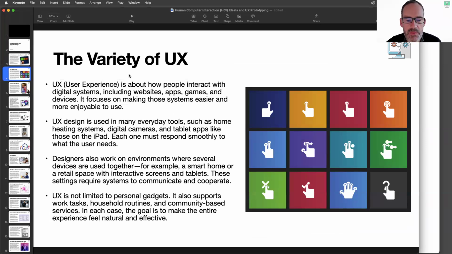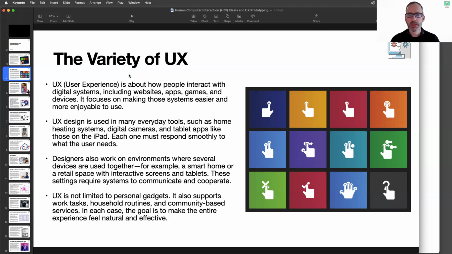If you think of all the different devices you use, in a rough sense, devices with screens, but also other devices, because a car needs a kind of user experience. You could have physical buttons in the car, but you could also have digital displays. A microwave, a washing machine.